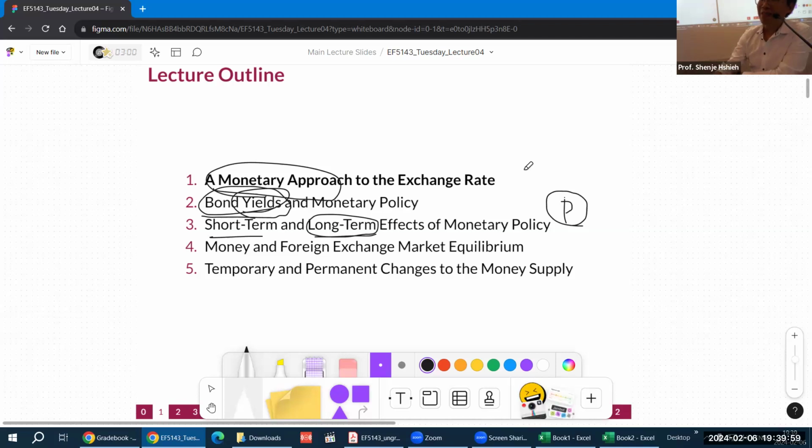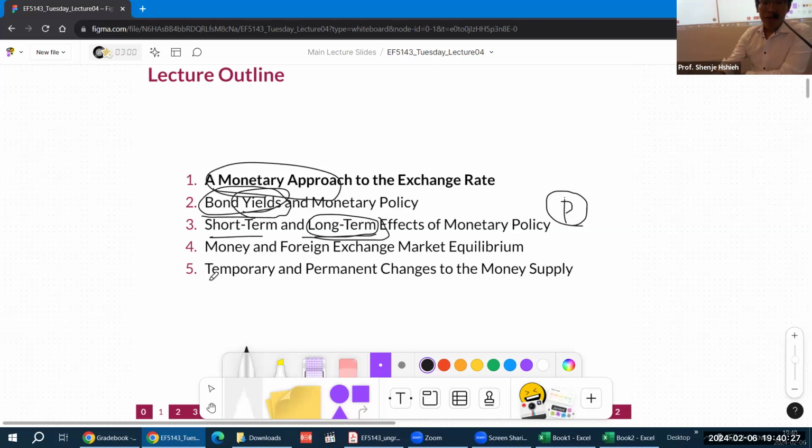It means that changing prices in the short run is expensive, and people don't usually change those prices immediately, okay, in response to central bank actions. It usually takes quite a while, maybe a few years. And so once we get to the so-called long-term period, that's when prices reflect all the monetary policy and money supply changes that have occurred. All right, so that's the split of our analysis in that dimension.